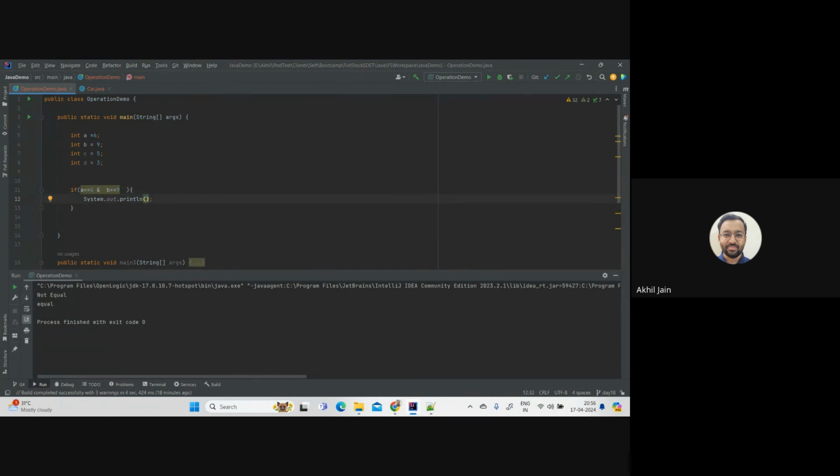Let's see. True, or yes, let's say yes only. Okay, and let me print this first. It returns yes, right? And if I use ampersand again, a double ampersand here also, it also returns true.